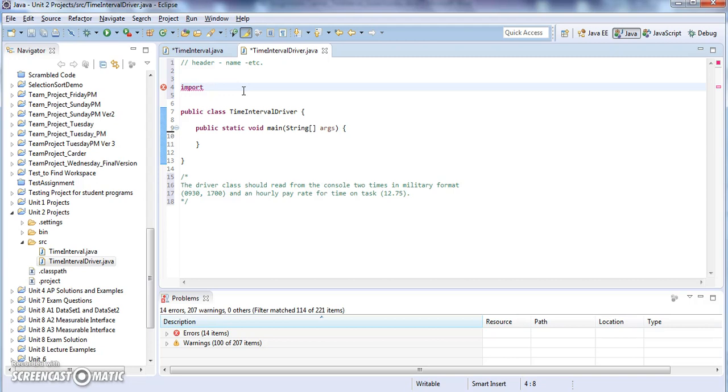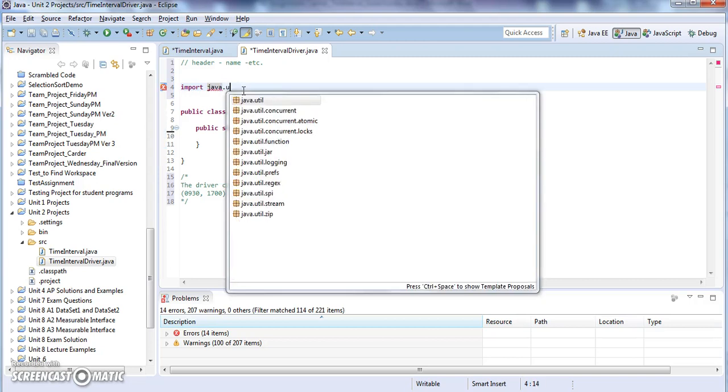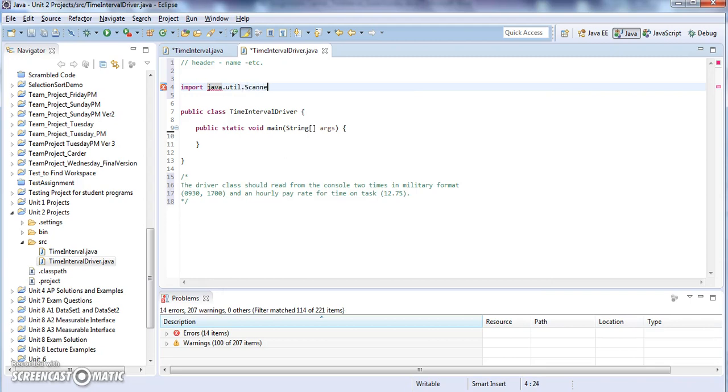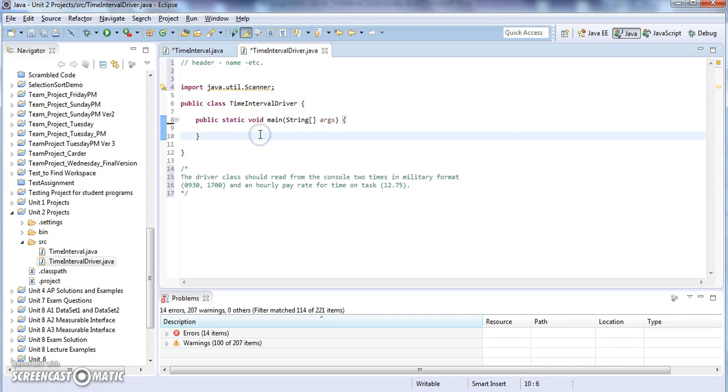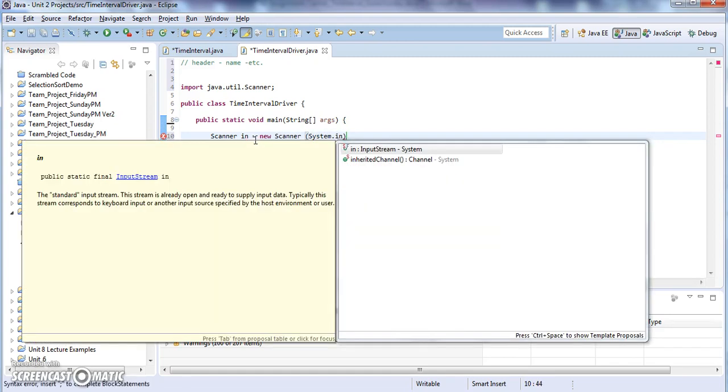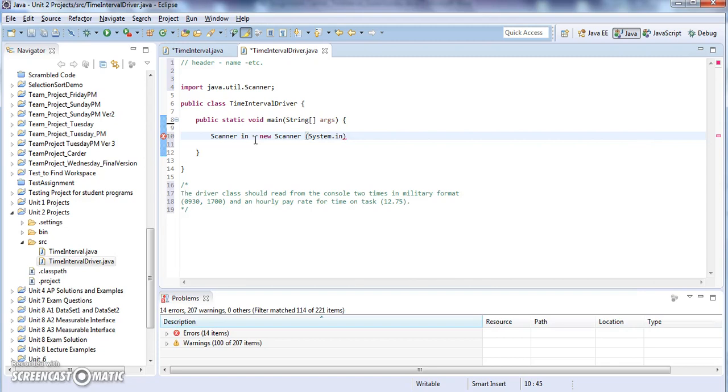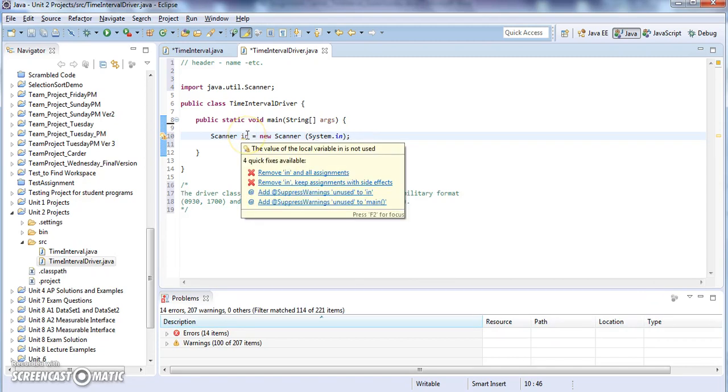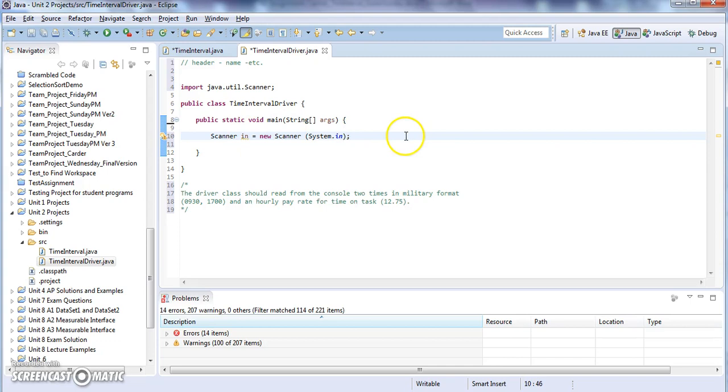So because I need to input from the console, I need a scanner. This is still a pretty new idea for some of you. The scanner class is what allows us to get input from the console. Whenever you use a scanner object, we just do Scanner in, and we're going to do a new Scanner and System.in, and there's nothing there that usually changes. In isn't anything special. I just like to use in because it means input for me.